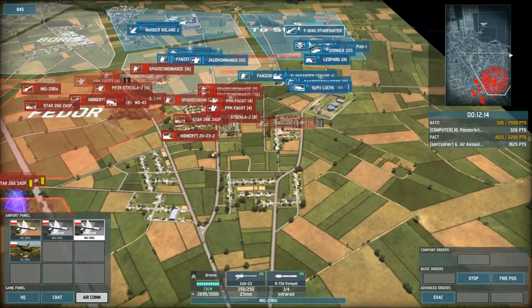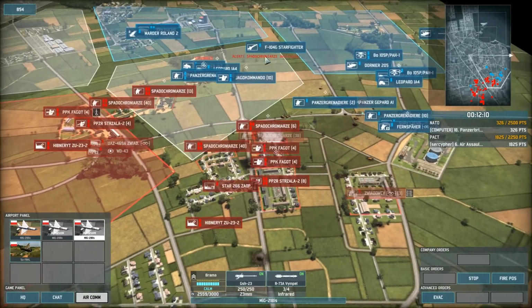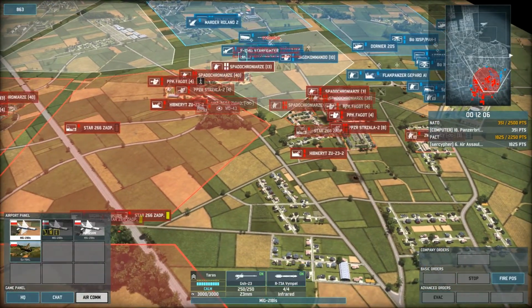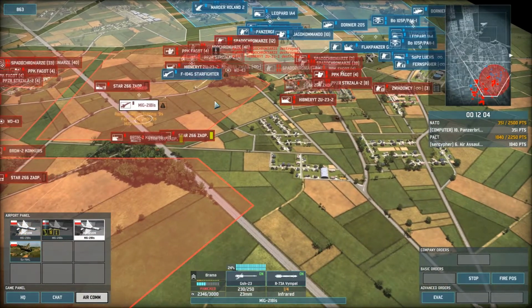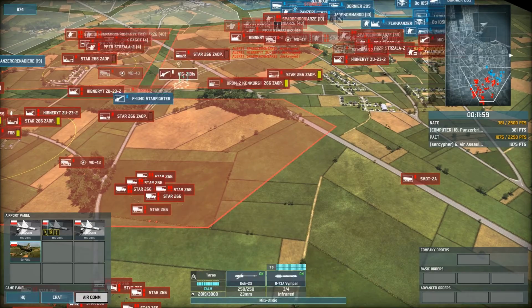Was the enemy sending a starfighter to mess with me? I don't think so, buddy. Come over here, see what the hell happens to you. See what the hell happens. Give back that. Blam.